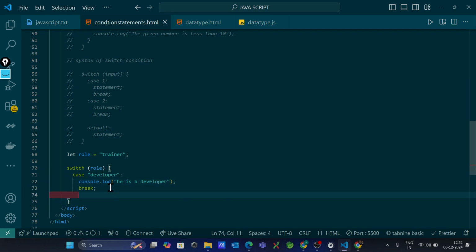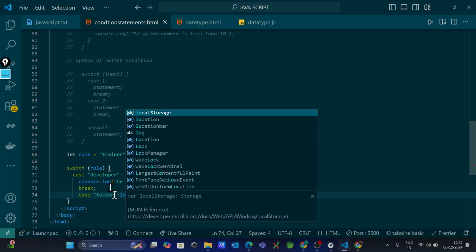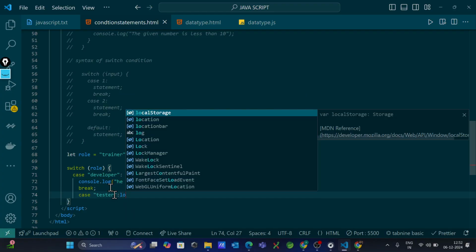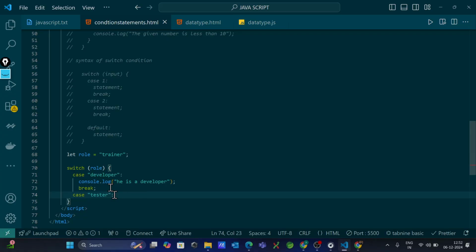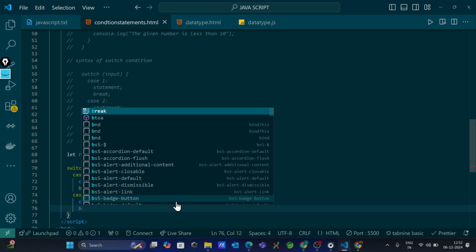Then I am taking one more case, tester. Here I am taking console.log, this is a tester. To check whether the role of that person is a tester or not, by using switch case we can do like this.